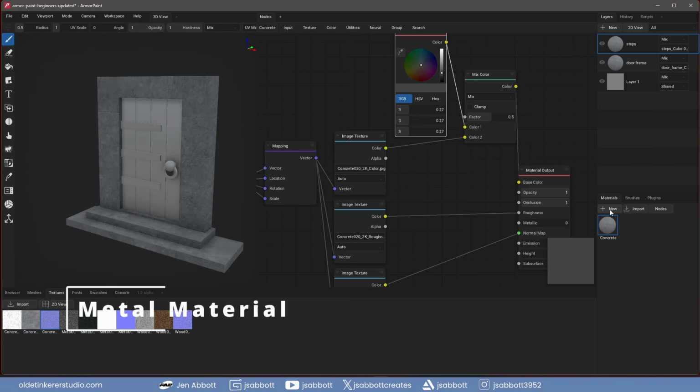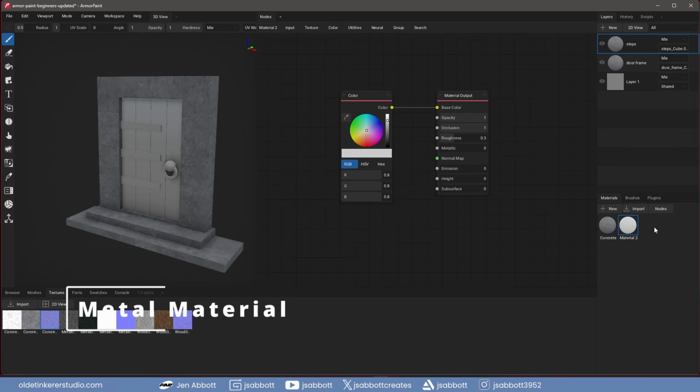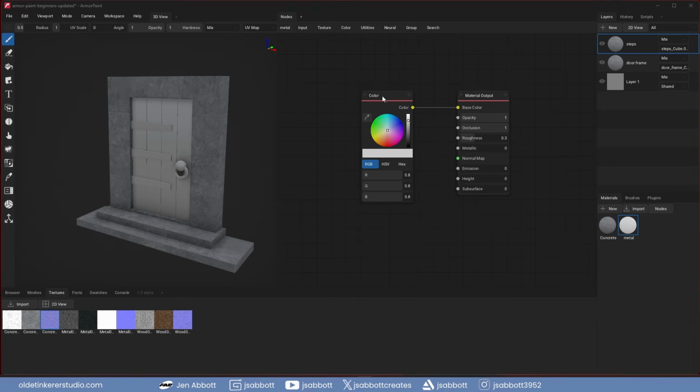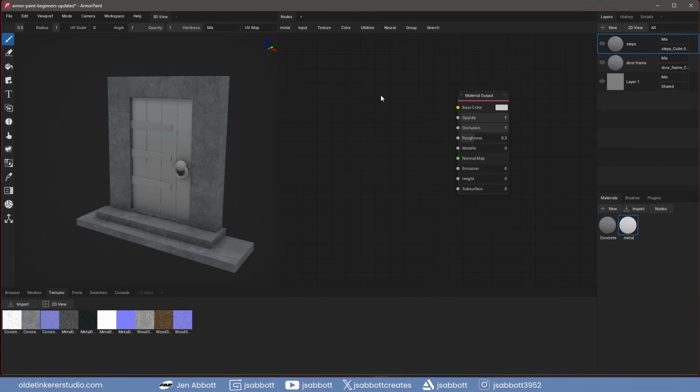Make a new material and change the name to metal. Delete the color node. Drag each texture map into the node window and connect them to the proper inputs on the material output node.